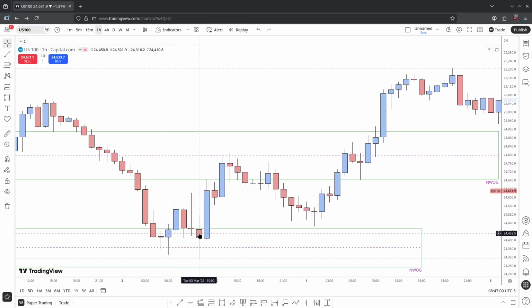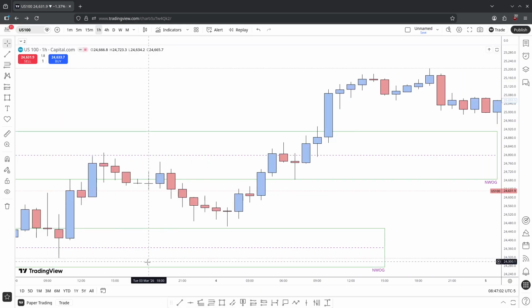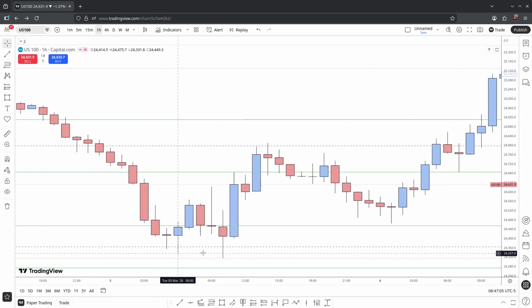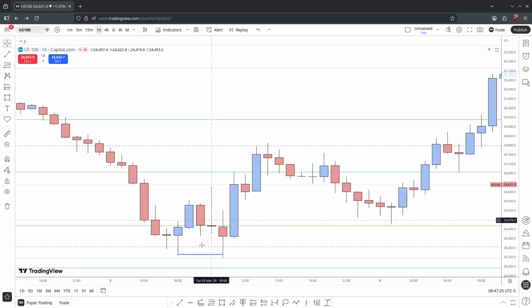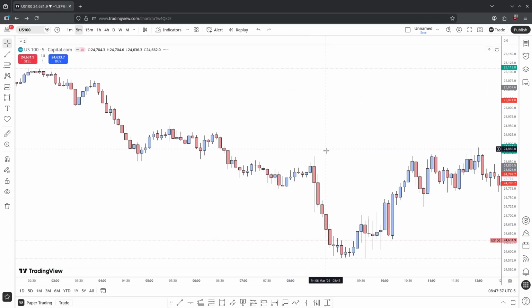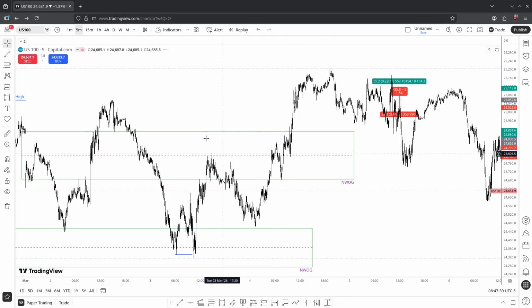On Tuesday, what happened Tuesday here? See, we did get this. Okay, yeah. So Tuesday we did actually get a play there because this was a London low. But the problem here is, okay, this candle didn't close, reject and close bullish. Only in the next, so I would have to wait for this candle to play out, and then I can start looking for setups right there. And then it's already lunch, and it's pretty late. So by that time, I'm really not in front of the charts anymore.